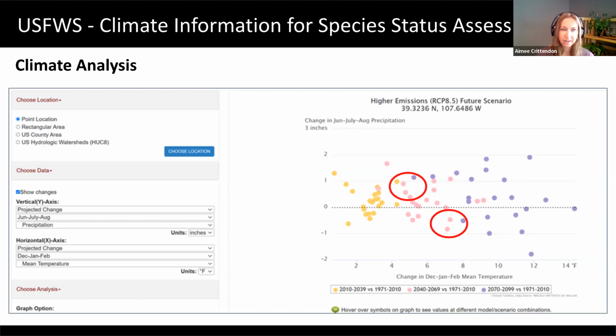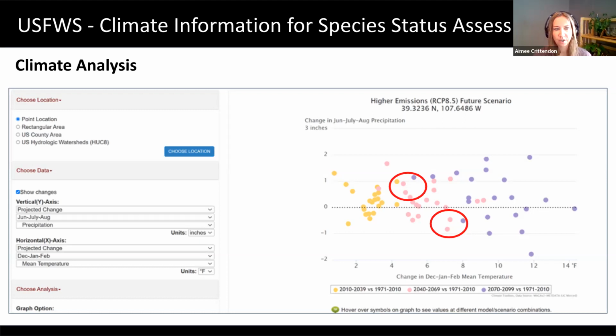In the lower right of that time frame, we have the models that predict a larger increase in temperature and a decrease in precipitation. So these are our hot and dry scenarios. In the upper left, we have the model outputs where the temperature is still going to increase compared to the current mean, but not as much as our hot and dry projections. And there's also a predicted increase in precipitation compared to historic.